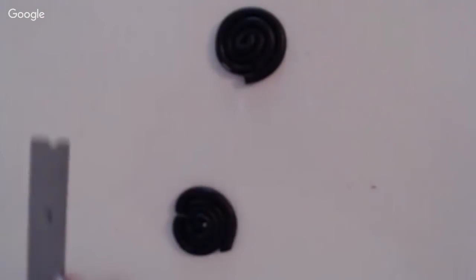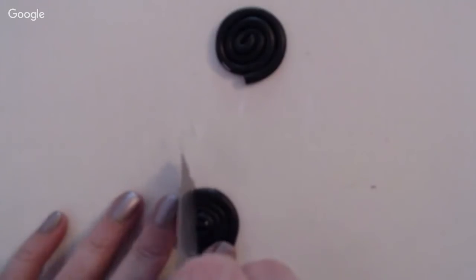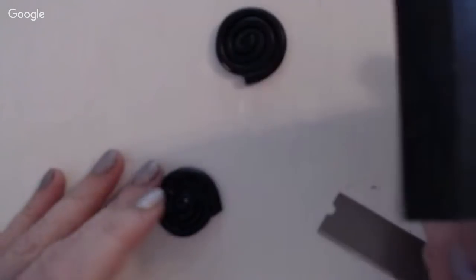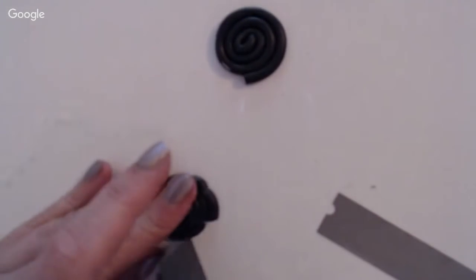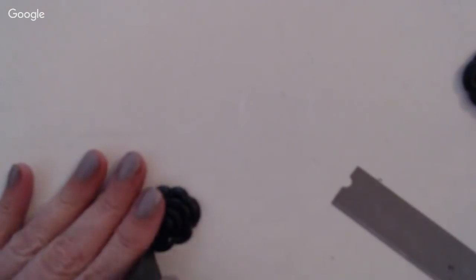Okay, so what I'm doing is I'm deforming the spiral. See, I make sure that it's well stuck. And then with the blunt part of my blade, I'm actually going in. You can use other stuff that can deform, like those things for silk screens, like this Mod Podge that I can use. And you do it like for one of those chrysanthemum canes. You do just half of them. Half, leave them as is.